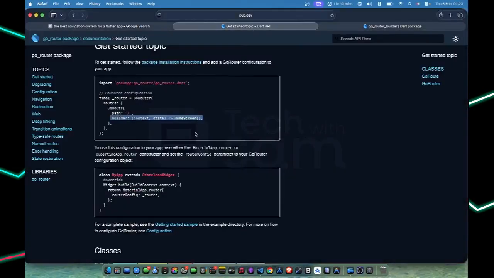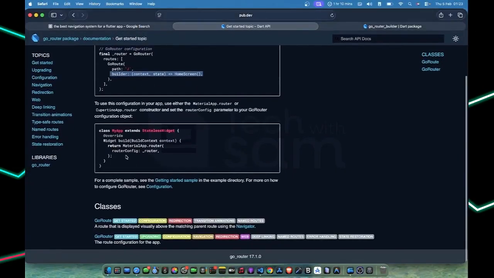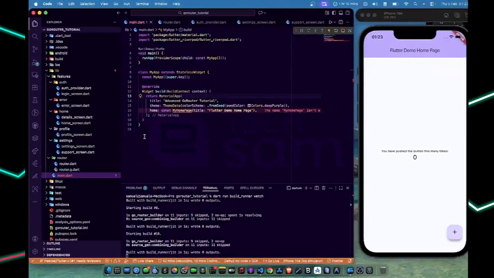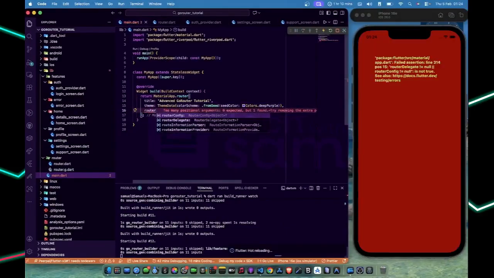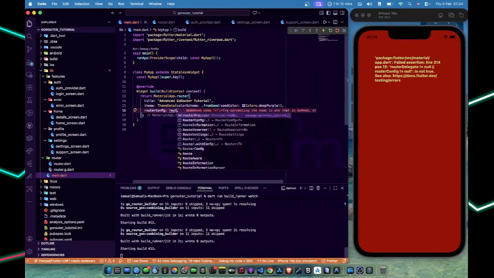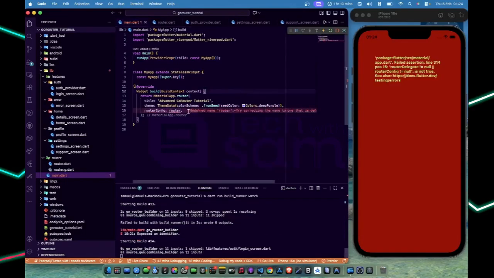So if we go to GoRouter documentation, instead of using the home, we have this material app dot router, so that's what we'll be using instead. So I can just go back here, change this to router, then we'll not be using home again. So here we can just use router config. So router config, you just be calling the router. So this is our router.